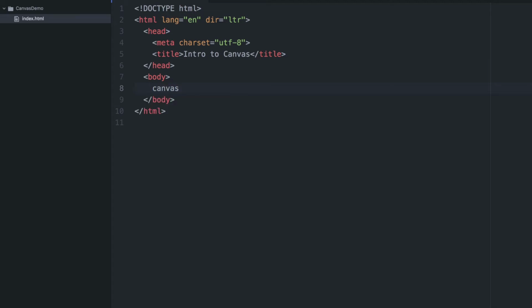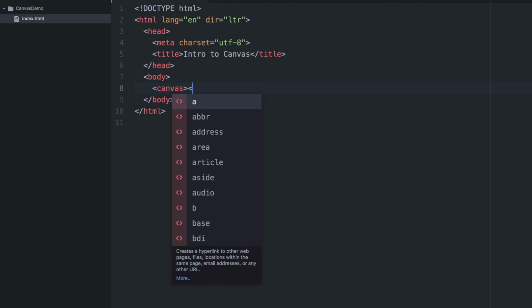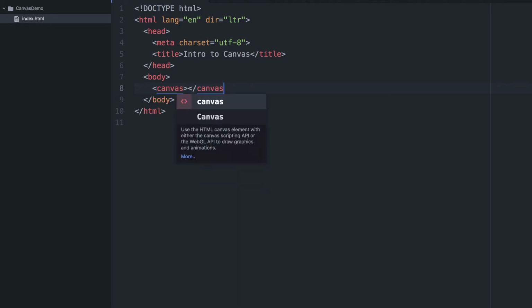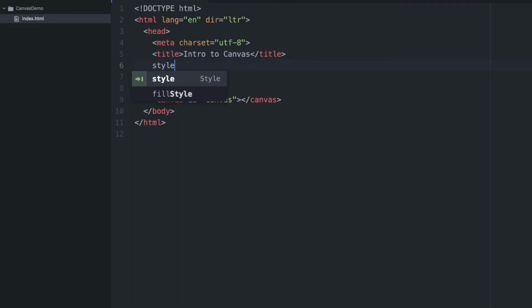In this video, we will be discussing the canvas element. The canvas element is an HTML5 element, and it allows us to create graphics on screen without having to clutter up our HTML markup. In this video, we'll be looking at how we can use JavaScript to interact with the canvas and add graphics to the canvas. We'll be creating different shapes, we'll be drawing lines, and hopefully by the time we finish this video, you will see ways that you can add the canvas element into your projects.